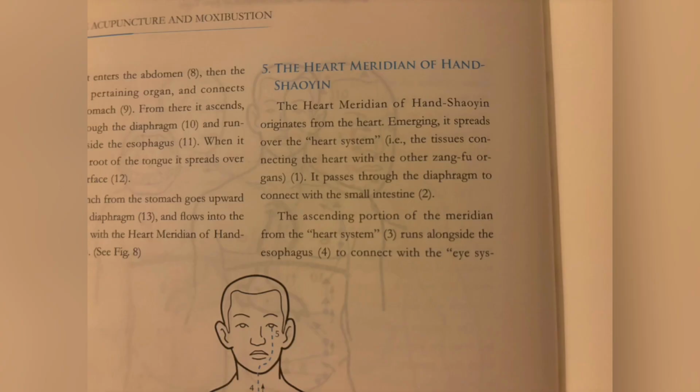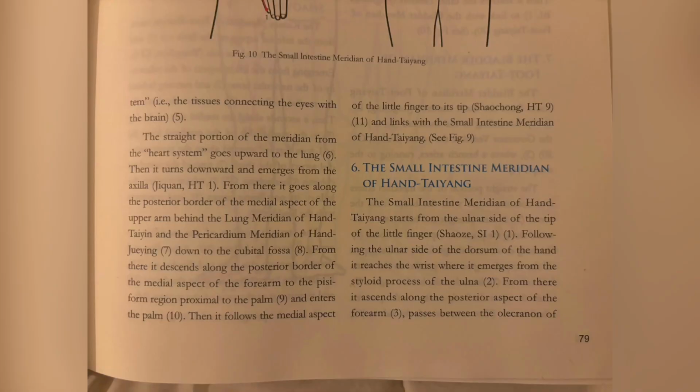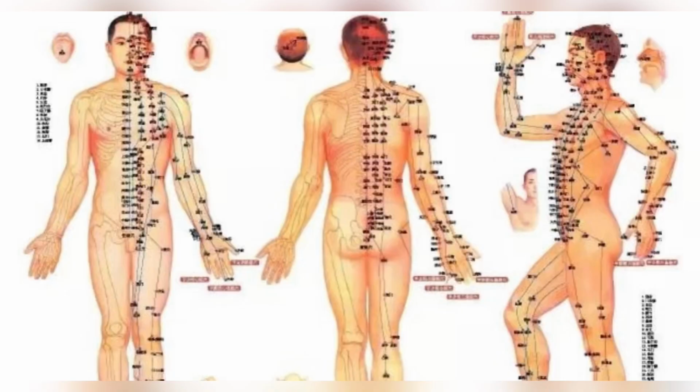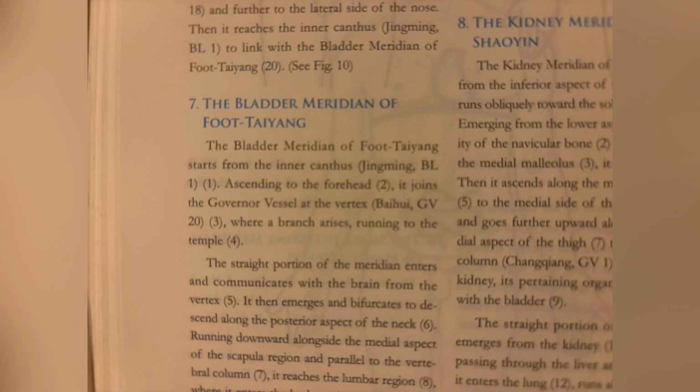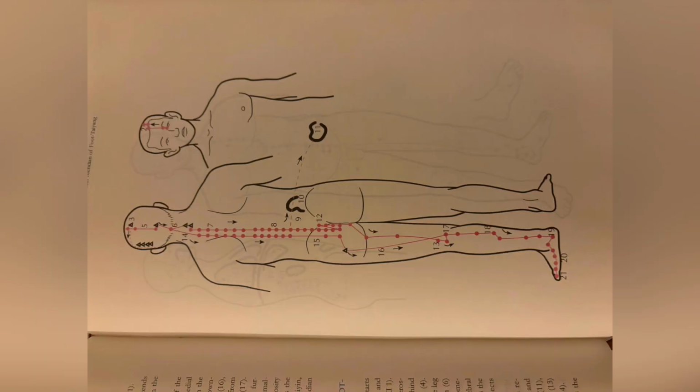Right? So, somebody who has a certain condition, and then we think, okay, well, that's supposed to present with slippery pulse on the right, but then it's wiry, right? It's like, okay, this is contradicting my diagnosis. Let's look deeper, right? Because it may just be a very complex pattern of disharmony.